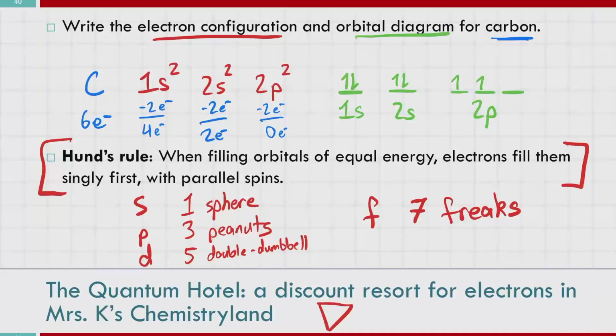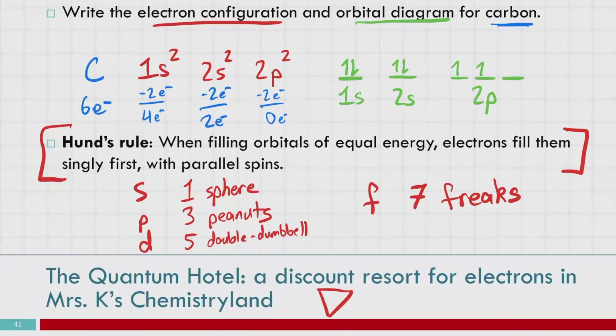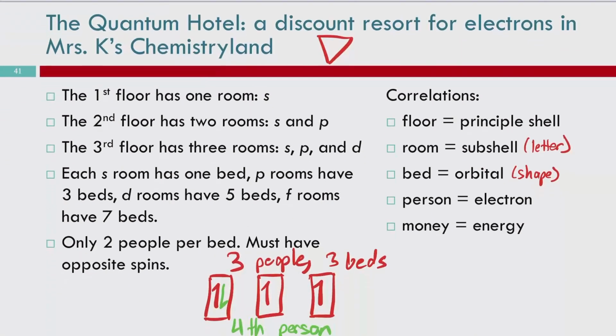This is like you walk into a hotel room and there's 3 beds as your options. It doesn't really matter which one you pick. You just go and pick one of them. You're probably not going to fight with somebody unless you're a very particular kind of person. So you would just go and pick any of the beds, and you're going to pick a bed, right? So with this orbital diagram example, we filled in one of the beds. Then we filled in just the second bed because it was the next thing. It would have been just fine if we had filled in this last bed instead of the middle bed. And then if we had one more person, we would fill in all 3 of the beds with 1 person each, and then we would start to double up. This is also how we would fill in beds probably if we were staying with friends at a hotel.